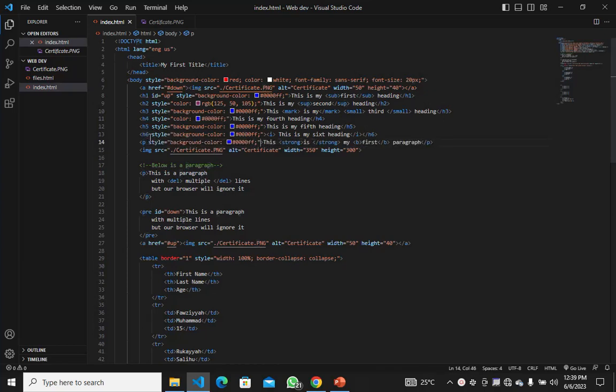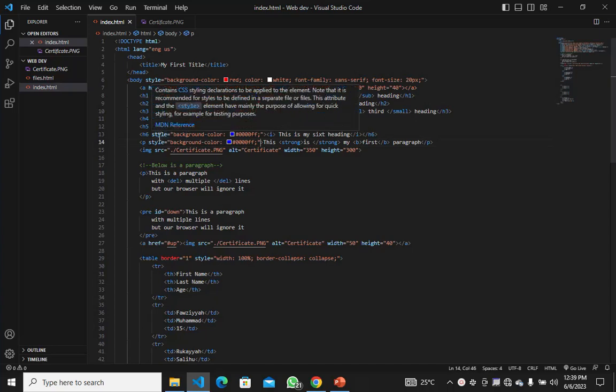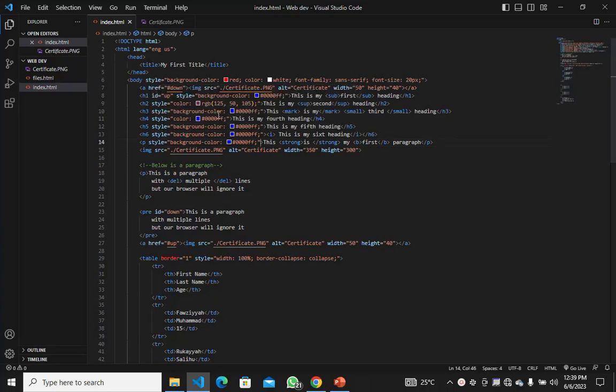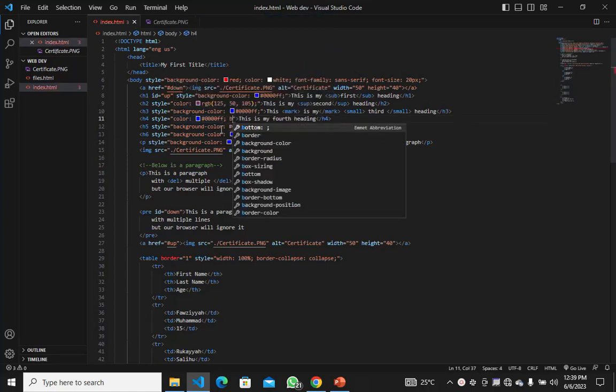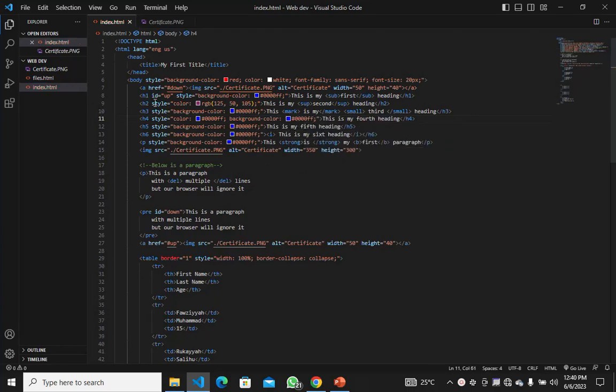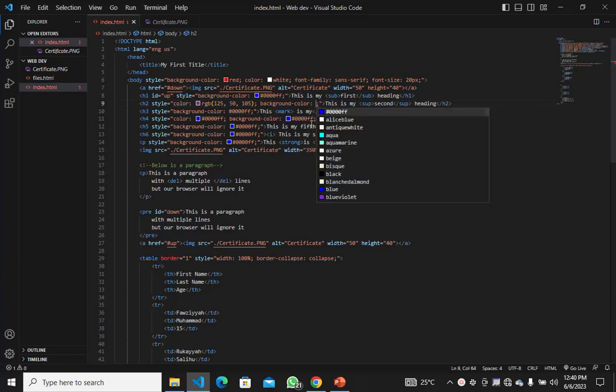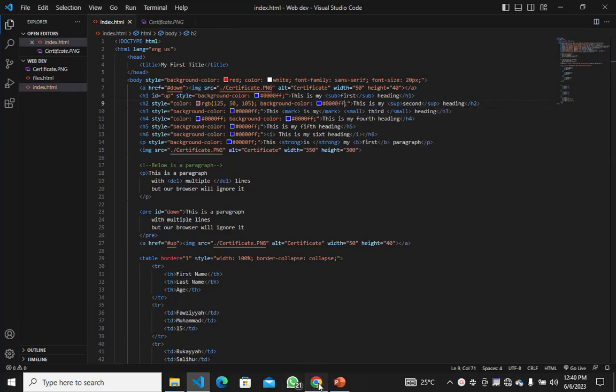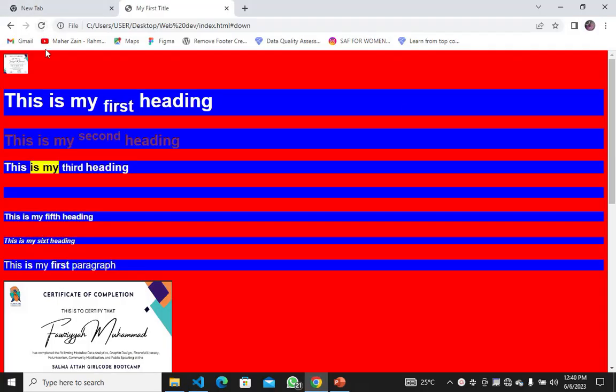To h4 I'm going to add, since I have my style there already, the background color, and then to my h2 I'm going to add the background color too. So let's check it out on our browser to see. Yeah, it is all containing the screen. So you see, even the p is also containing the screen.